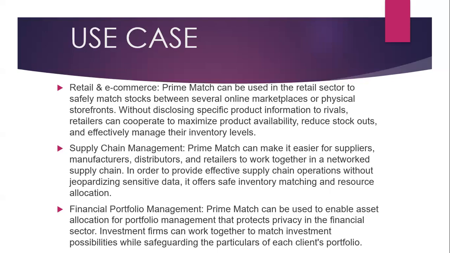I'm moving to the second use case, supply chain management. Here Prime Match can make it easier for suppliers, manufacturers, distributors, and retailers to work together in a networked supply chain. In order to provide effective supply chain operations without jeopardizing sensitive data, it offers safe inventory matching and resource allocation.